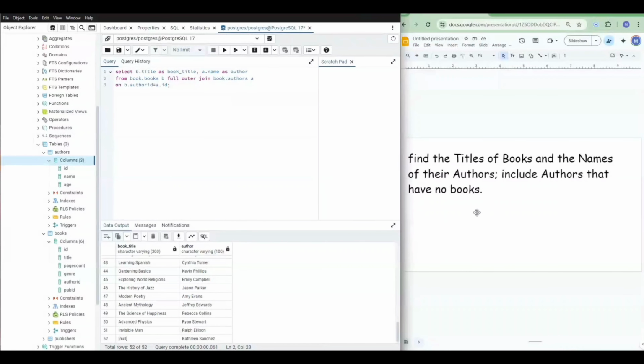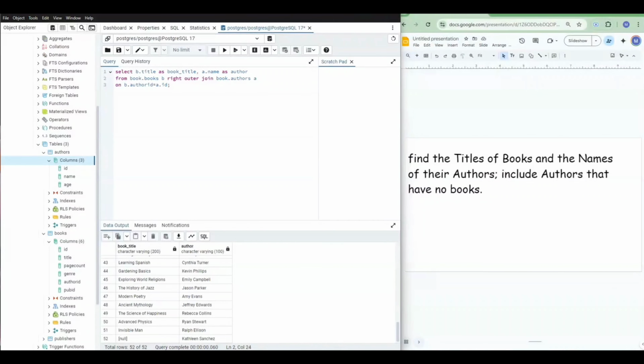If we had, let's say, include authors that have no book, just like I explained, this would be a right outer join. And I expect to see Caitlin Sanchez as well. Let's see. Yeah, Caitlin Sanchez. Author has no book.